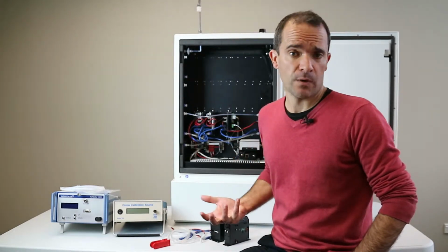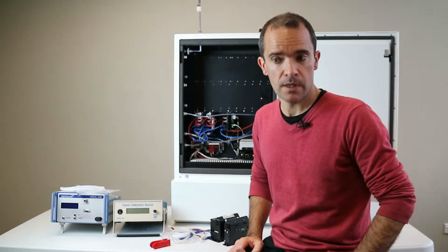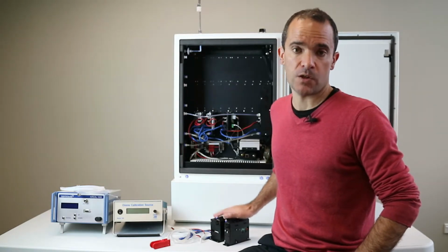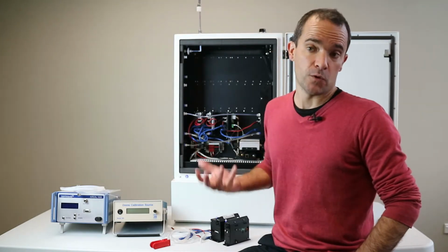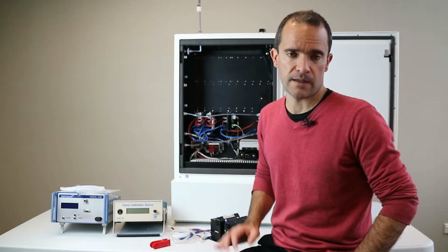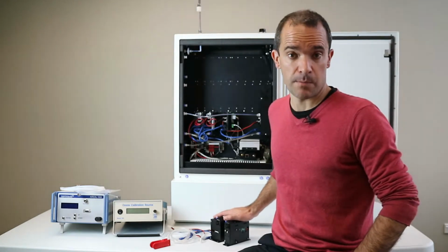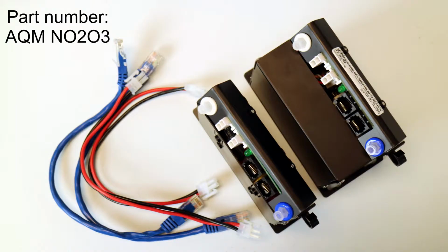Now, if you have an AQM65 which already has an ozone module installed, then you will not need to install both of these OX and ozone modules together. You'll just need to install the OX module alone. But if you don't have an existing ozone module and you need to replace your long form factor NO2 module, then you'll need to order the NO2 ozone system as a pair. So I'll pop the part numbers on the screen below to show you which is which. The OX ozone has a part number, but if you just need only the OX module, that's a different part number.